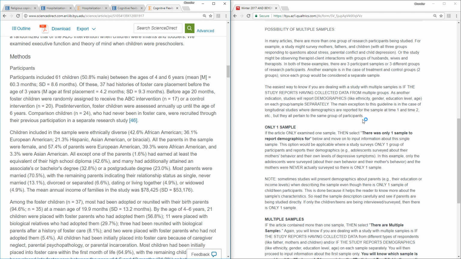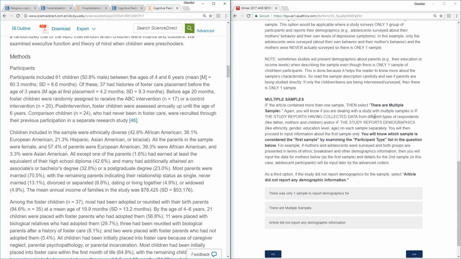One exception to these two main guidelines will be longitudinal studies. They'll collect one sample at time 1 for their study, and then use that same sample again at a second time, time 2. Time 2 will be different due to attrition and other factors. Even though demographic information may be reported for the sample at both times, it is still the same sample and not two different groups of participants.